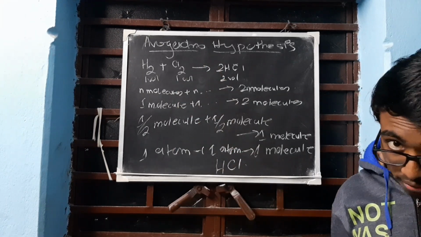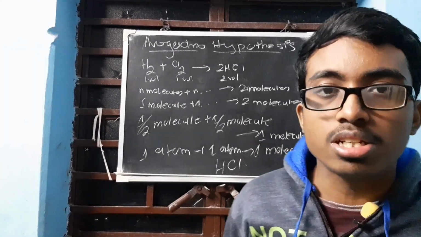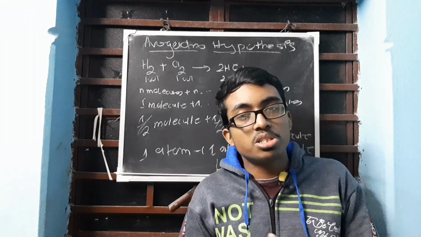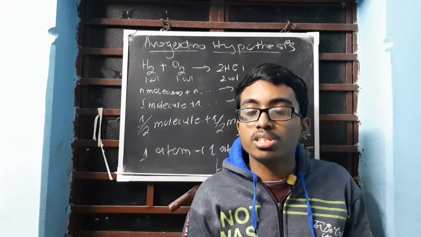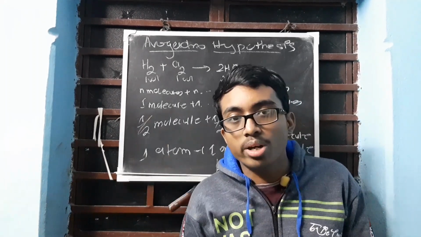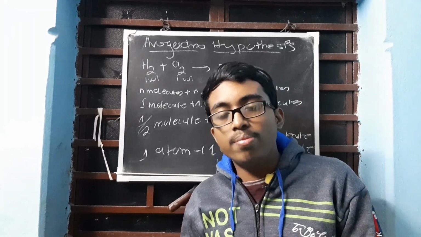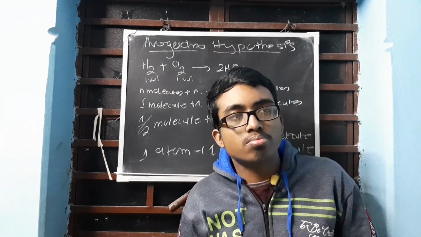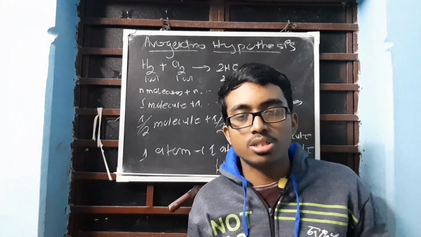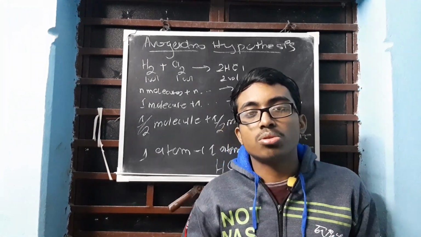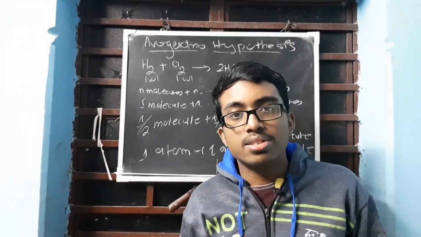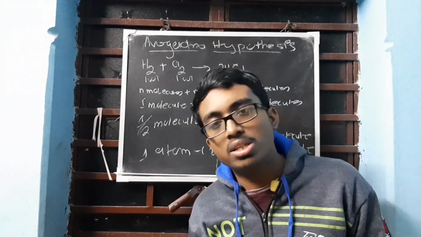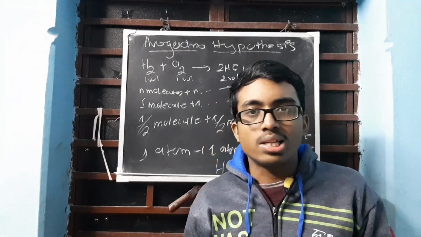Okay, so that's all from this video. In this video we have discussed Avogadro hypothesis, Berzelius hypothesis, dimensional analysis, laws of chemical combinations, and basic physical quantities. In the next video we will be moving on to the next topic about classifications. A few mixtures are left that we'll do. Then we are going to move on to the mass, atomic mass, relative atomic mass, chemical equivalence, and all those related things.